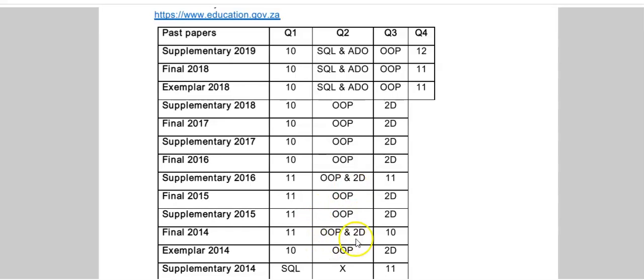Just an explanation quick. Up to here you'll see there's only three questions. And then from here from the exemplar we had four questions. So this is how you can expect your questions. So we'll have our question 3 will be OOP. And then question 4 where it says 12 it will be two dimensional arrays really. And then 11s will be one dimensional arrays. But still the more challenging questions similar to the question 3s here.